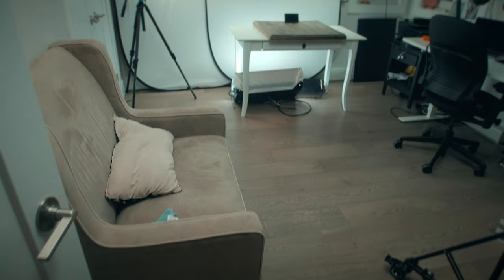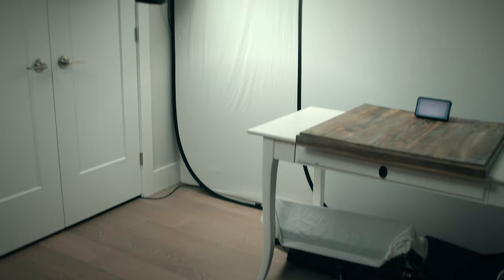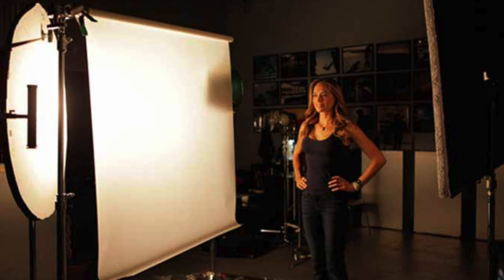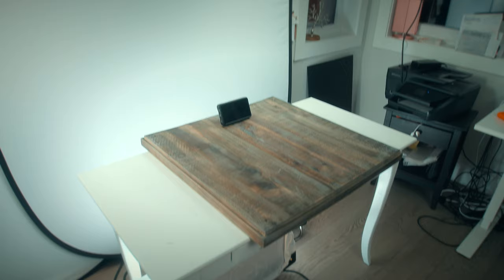First off, the lighting. Because of the small office space, I wanted to have a larger light source. So instead of using a big light dome, I bounced the light off of a white reflector. And bonus, because it's an Aperture 120D in a lantern, it's double-diffused, creating my version of Shane Hurwitz's book light. When I film overhead, I use a second 120D that is lighting top-down and bouncing off the white reflector as well. If you have a white wall, that will work just as well.